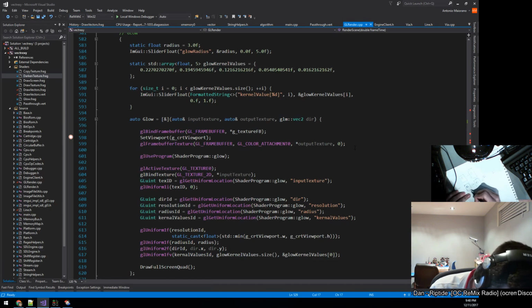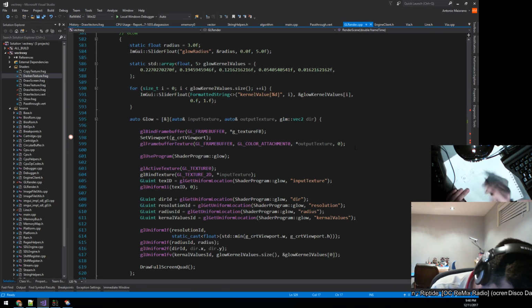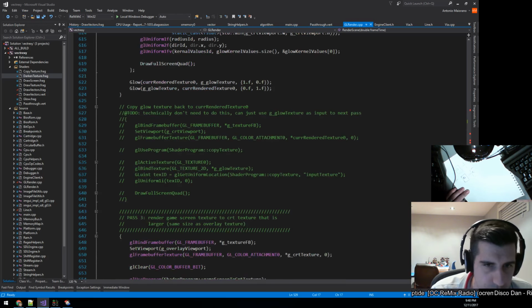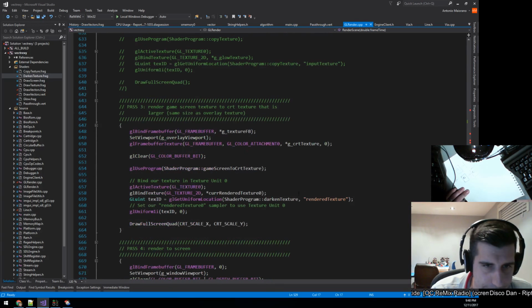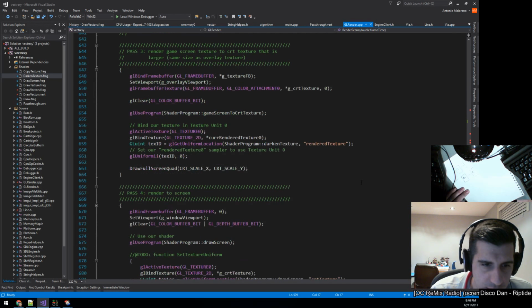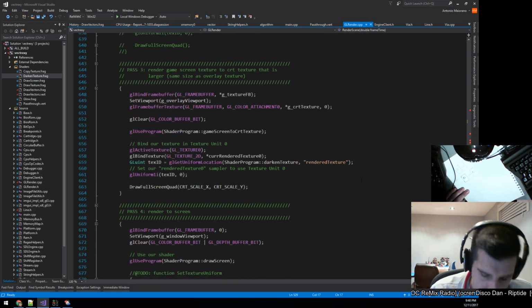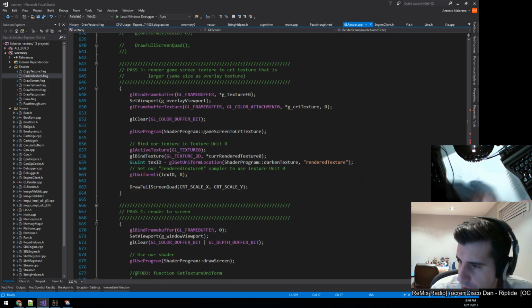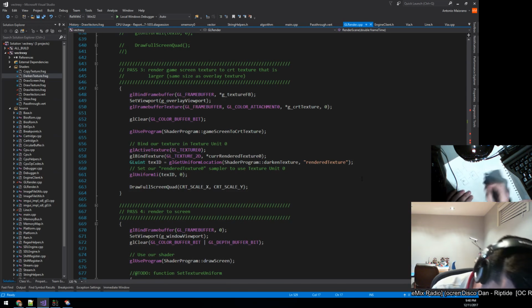So I've got 1, 2, 3, 4 buffers there, 2 buffers here. I have the CRT texture. So before I do that, I need to do the blend that I want to do.